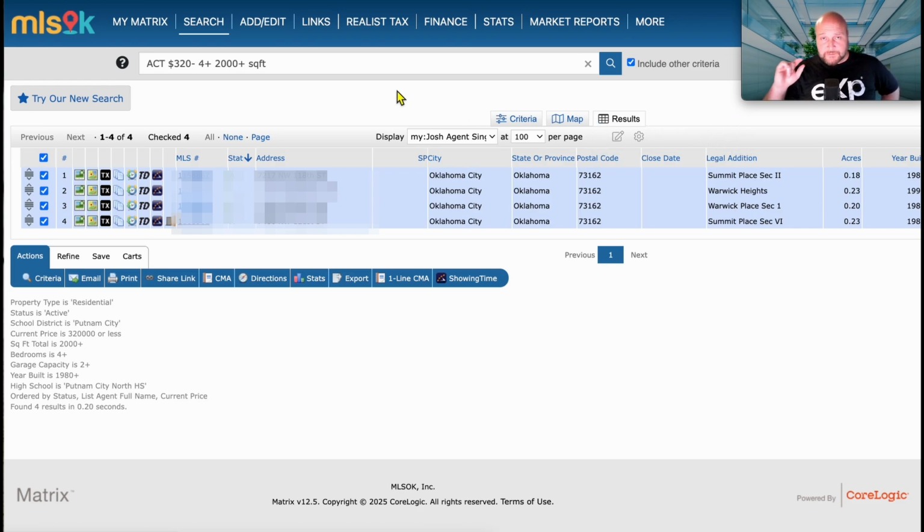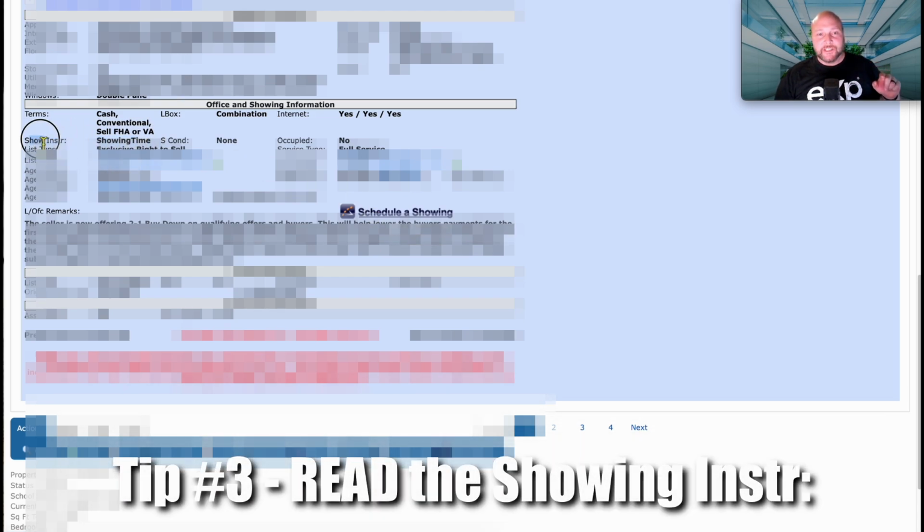That's all there. Let's look at the showing instructions before we schedule the showings, okay? The showing instructions are so important. So I'm going to click over here on the first house, and let's take a look at the showing instructions together. I'm scrolling down to the showing instructions area only. Right here, it says schedule a showing. But before you do that, guys, you still want to come over here and look at showing instructions. Even though you can automatically click to schedule showing if it's a list or appointment and they didn't take this button off.